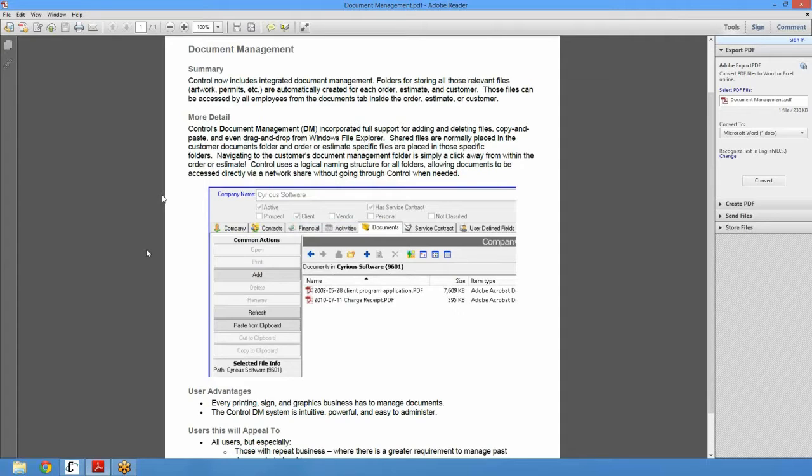Typically users that will really be interested in this feature are ones that have a lot of repeat business, where there's a greater requirement for you to have those documents and artwork and permits and fonts or any kind of color management stuff. Just information that is specific to orders or companies that you readily need to access. Particularly larger organizations as well, where there's a lot of different users that could be involved in the order creation and the workflow process to actually get something through production. If you're a smaller organization, one or two people, it's still a great feature to have in the system just for organizing things.